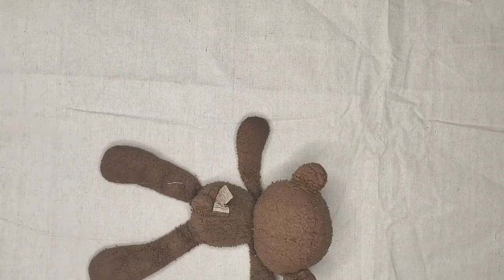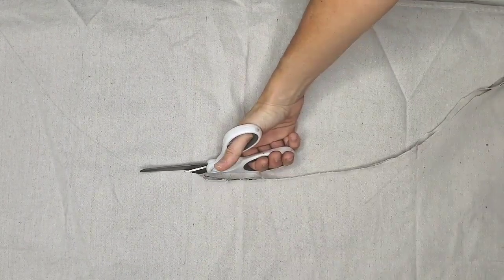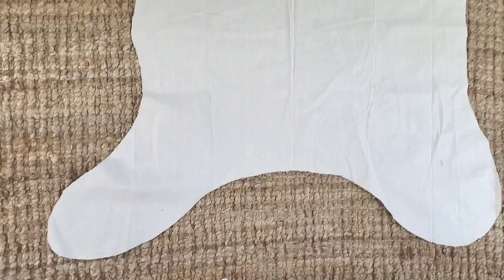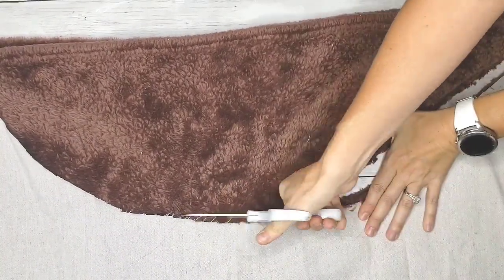So the first thing I did was I folded my fur blanket in half lengthwise on a long surface, and I folded the drop cloth in half the same way, and I cut the drop cloth to be the same size as the fur blanket. I then traced the bear rug front paw and back paw on the drop cloth using a pencil. You can use newspaper to cut the pattern first so you don't mess up the pattern. I just winged it and I got it right.